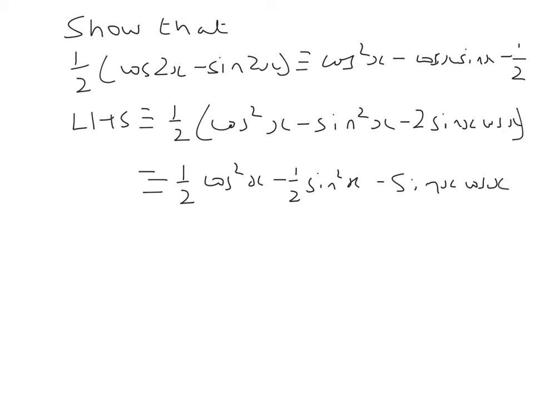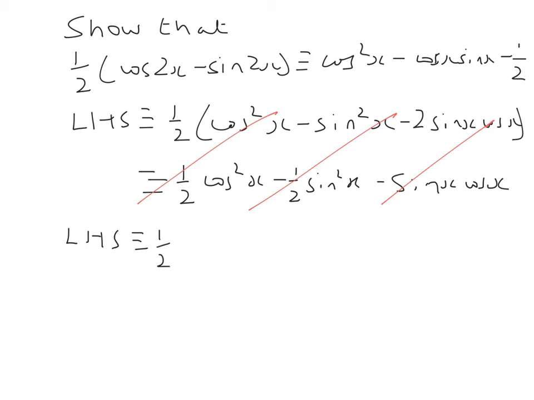So this bit is good. The minus sine x cos x, that's the same as that. But this isn't the same. I can see that we should perhaps have chosen 2 cos squared x minus 1 from that. So let's try that again. I'm just going to start again at this point, because once I've got to this point I can see what I should have done.